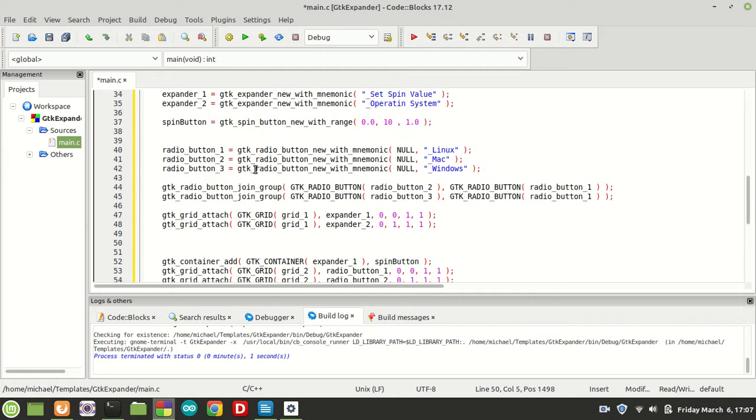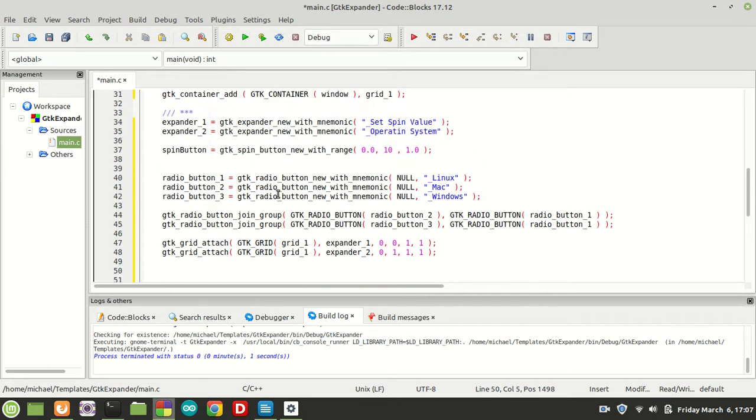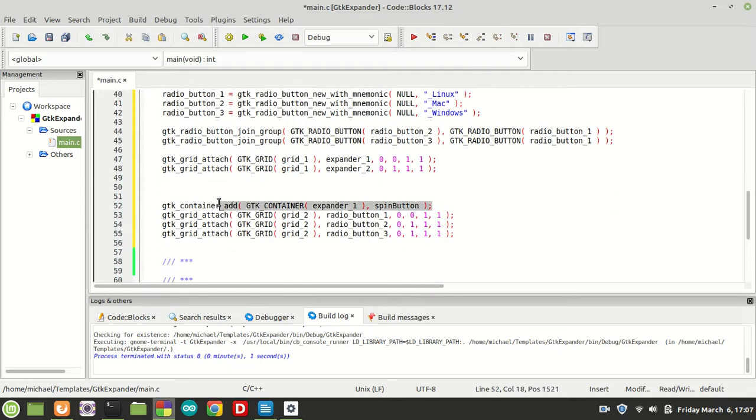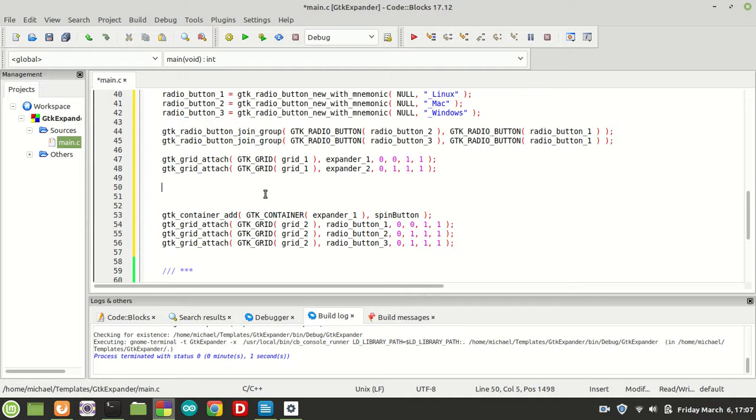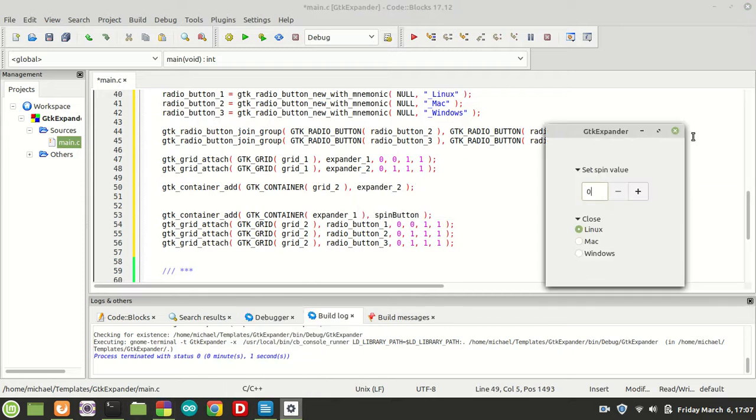It's quite crazy, but once you use it again and again, you will notice where it is. Right here. So copy it and let me put here the grid 2 and the expander 2. Now let me close this one because we don't need it anymore.